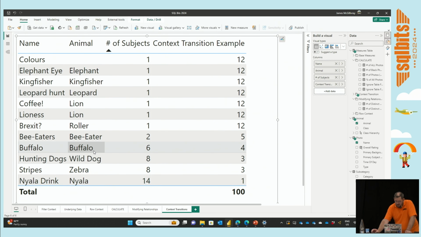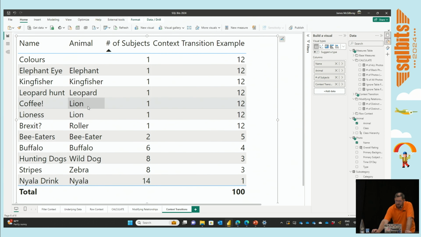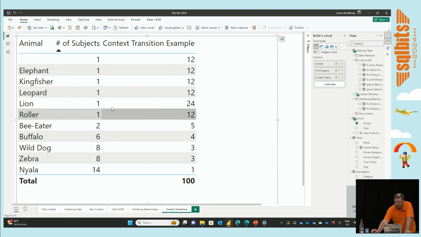You can see I've got a couple of photographs with lion. So there are 2 photographs with lion as the animal, and they both have 12. If I were to take the name of the photograph off, we would expect on our lion to say 24, even if we took the number of subjects record off as well, okay?